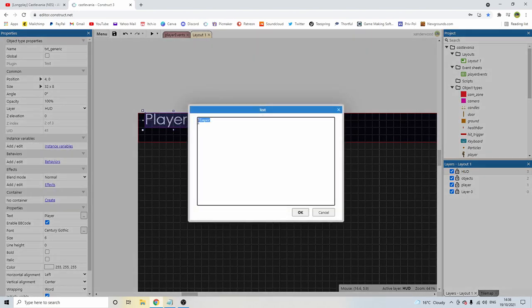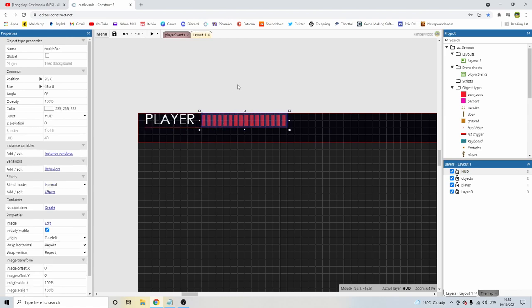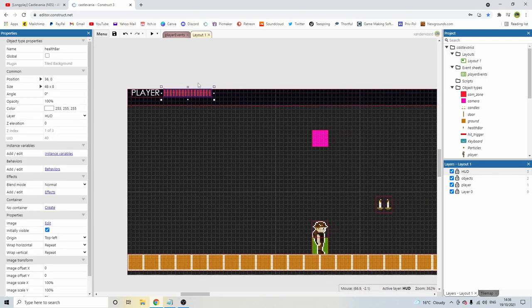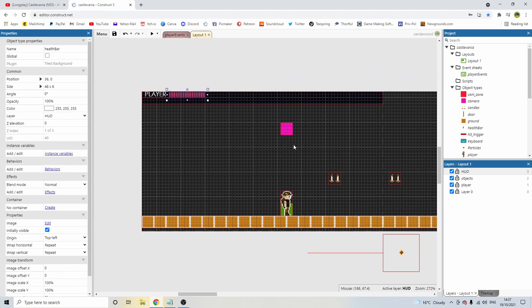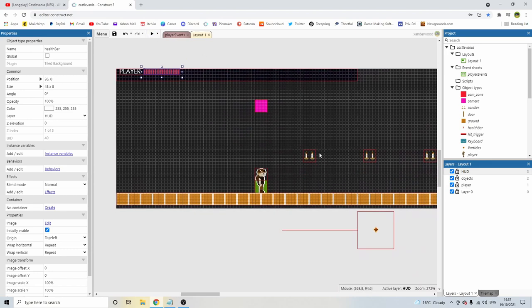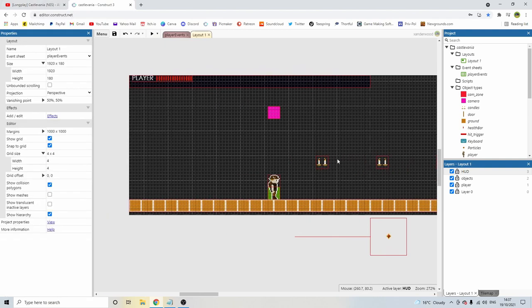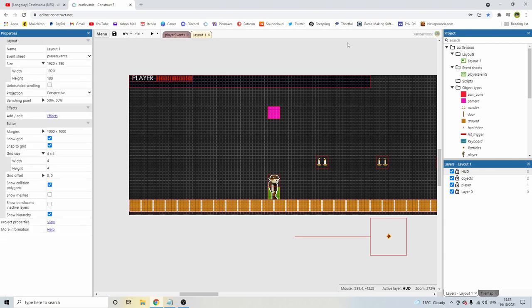I did notice that this is in capital letters, so let's just change ours to capital letters as well. Move that across one. And there we go. We've got the makings of our HUD. We've got the health bar there. We've got the candles. And what the candles are going to do is when we attack them, they're going to spawn an object, as in the original game. And in the next episode, we're going to add those hearts in, and I'm going to show you how to make them fall down the screen in a wavy motion, and when we collect them it's going to affect how much health we have. So that's it for this episode.